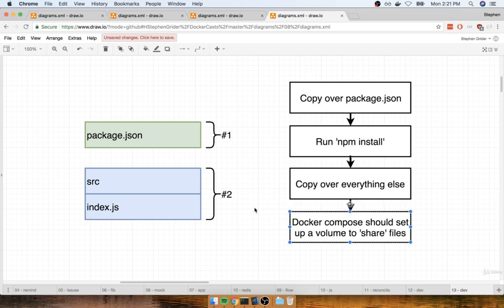The last thing to keep in mind is that we're going to set up a Docker Compose file, and that Docker Compose is going to set up volumes for each of these projects so that we share all of the source code inside of each project. And that's what's going to make sure that we don't have to rebuild our image entirely from scratch every time that we make one tiny little change. Okay, so with all that in mind, let's get started right now.